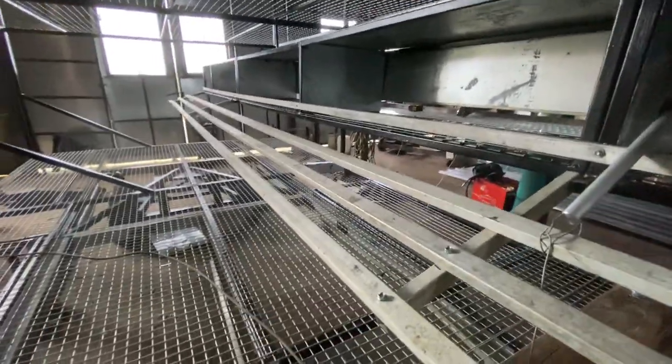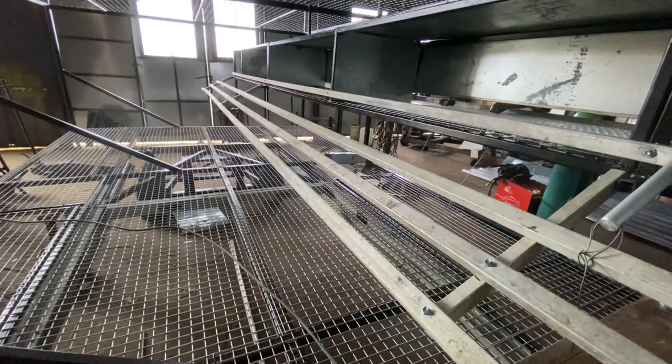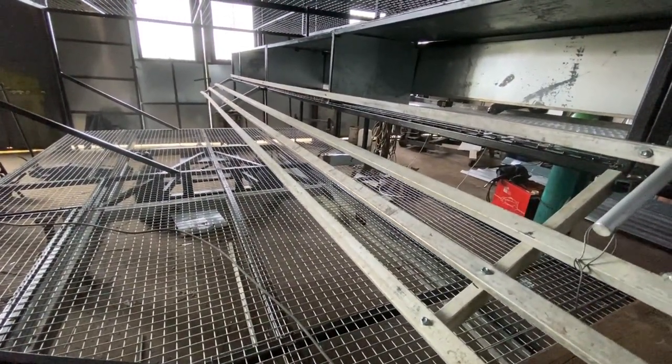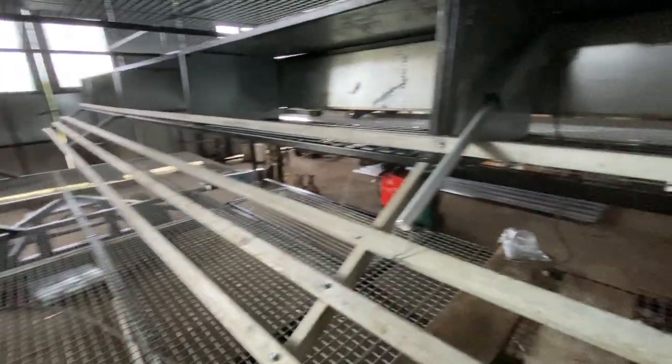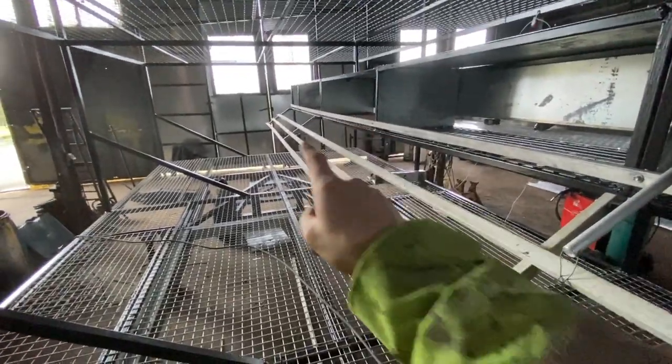And I've just got it so that they can drop right down. So that is a nice easy height for the birds to jump up on, and that's just going to be their ladder to get into the nest boxes. And that's it. Now I still have to put in another ram up there in that one.